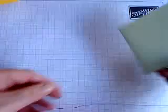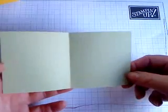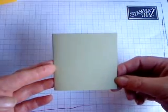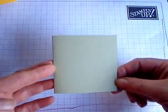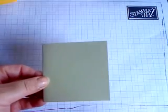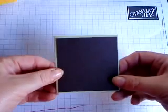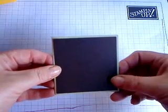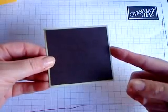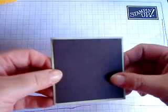Now what I've done is cut a piece of green card. This is certainly celery, I think, if I'm not mistaken. I'm not too sure of my names. It's a nice celery colour anyway. And I've cut this to probably about 8 centimetres, 8.5 centimetres square. I've got a chocolatey brown, because I can't find the black Stampin' Up colour card. But obviously if there is one out there, then just let me know. I've cut this one to about 7.5 centimetres square, so it'll sit perfectly. So I've got a little border at the bottom, border at each side, and one at the top. You see there, it's just fractionally smaller.